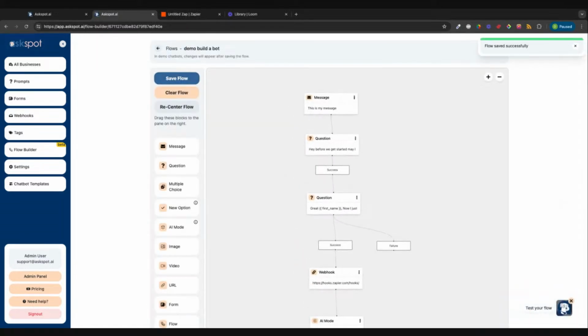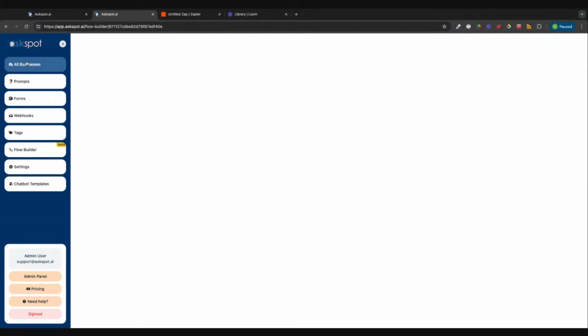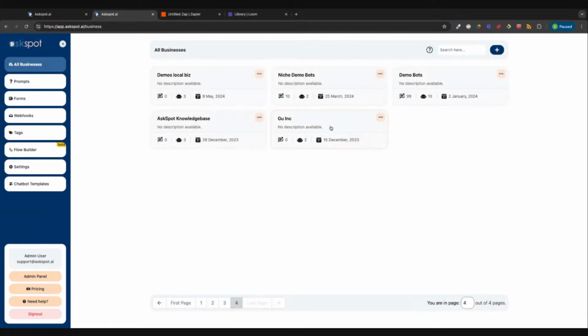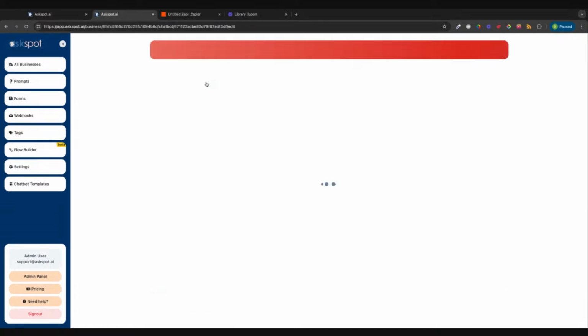So the next part of this is, how do I connect these flows to my bots? And it's really, really easy. We have a couple ways currently. We'll probably be expanding upon this as we get into it and start embellishing upon our MVP of the Flow Builder. But if we go here, let me just pick, go in here. Let's do this one.